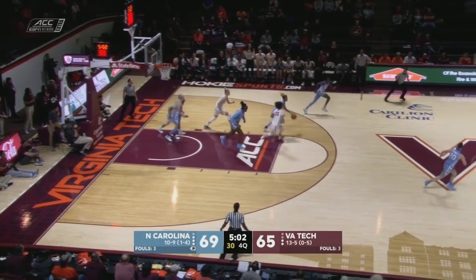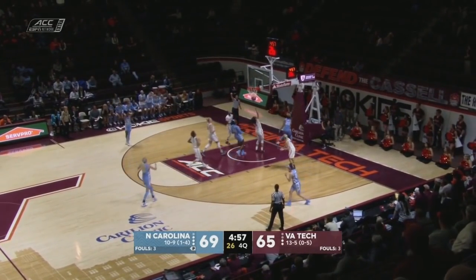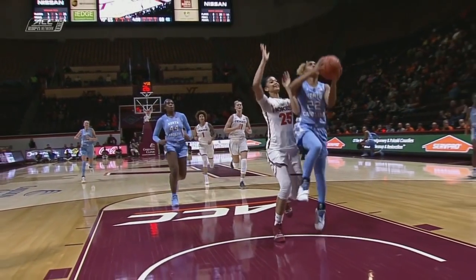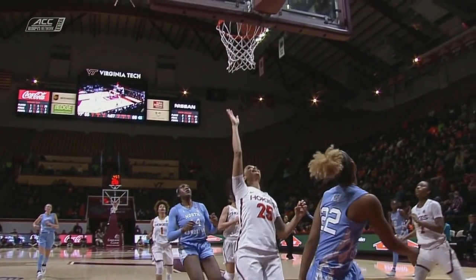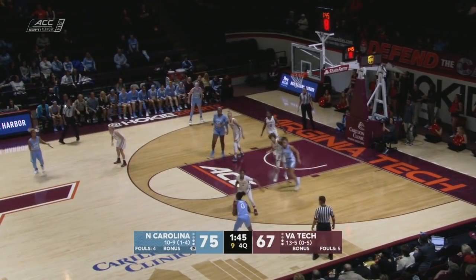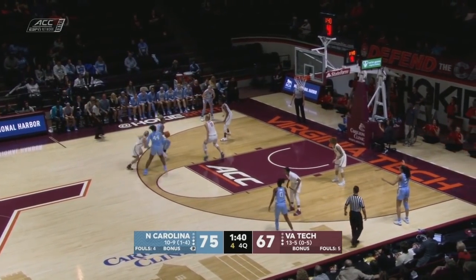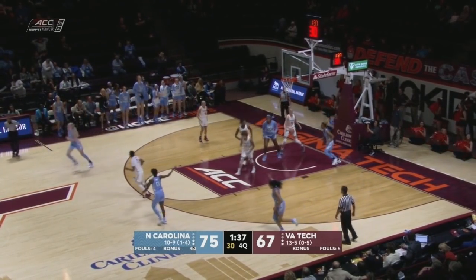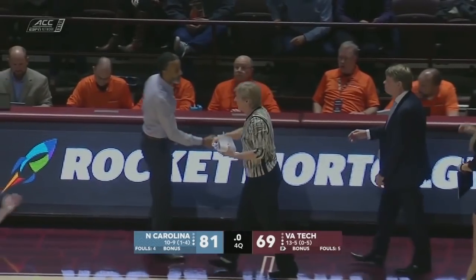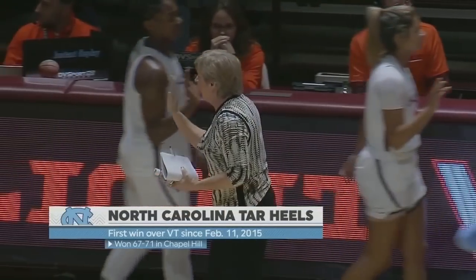Bailey once again can't get the roll. Key and one. 71-65 and Paris Key driving in on Virginia Tech to get it to fall. A basket here could possibly put this one out of reach for good with a minute 40 to play. Key, great move and an awesome finish. And that is it — North Carolina comes back in the second half and picks up their second win in the conference this season.